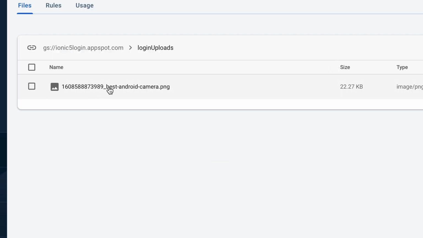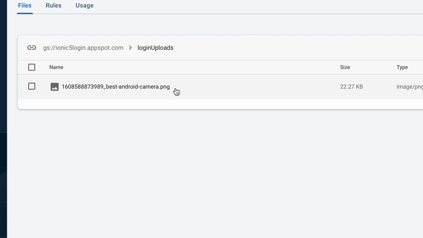Good, we have our image right there. This is the path that we created, with the current date of the image and also the name of the image. So here we have successfully uploaded our image into Firebase.